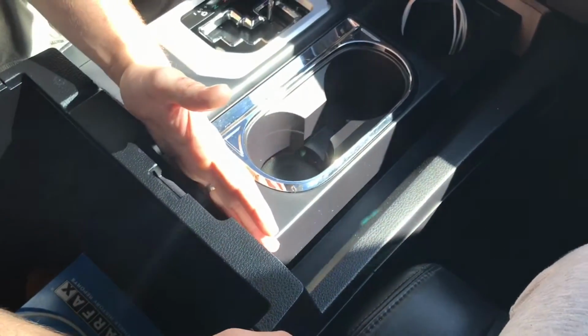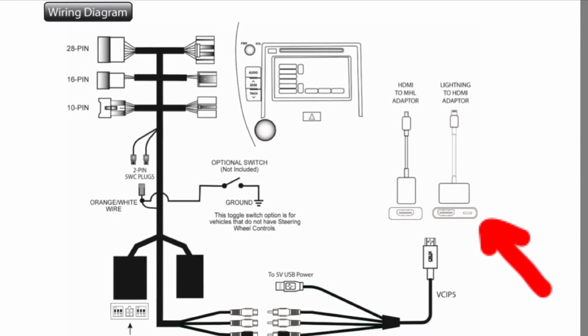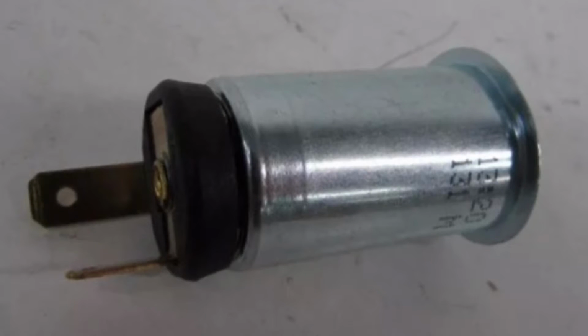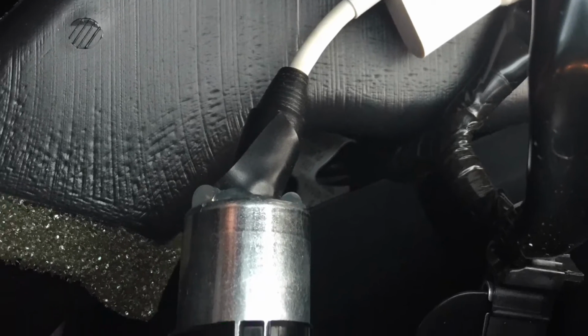That cable comes up under here, and I wanted to keep it a real clean look, where you can't even tell that I have this cable installed. So I used the HDMI to Lightning adapter made by Apple. I also bought an extra power port, this cigarette port here. I drilled a hole out, and I ran the Lightning to HDMI cable through this.